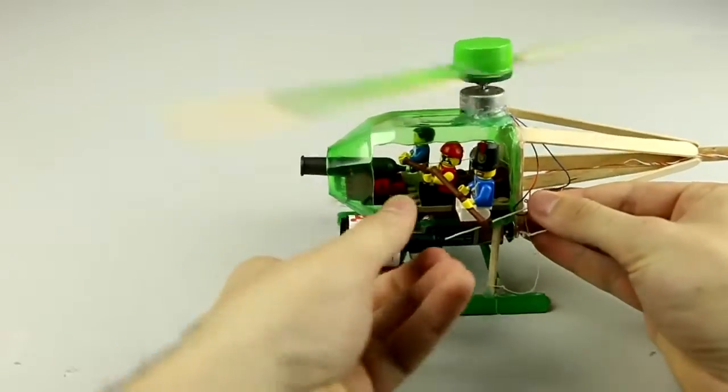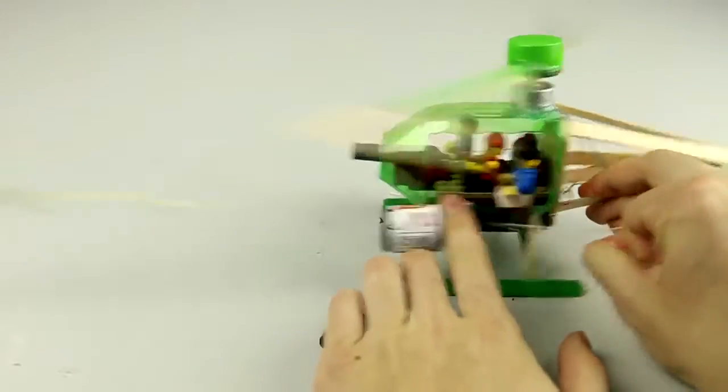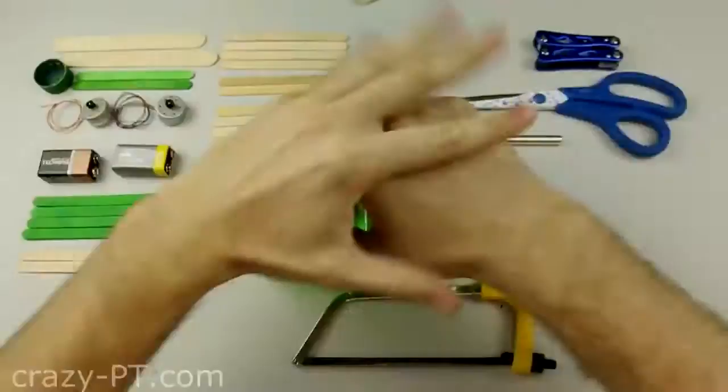You need a bottle, some popsicle sticks, glue, two engines, and other stuff that you're going to see in the tutorial. So let's get started.